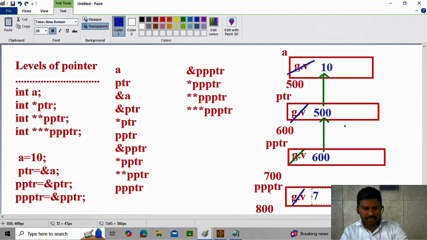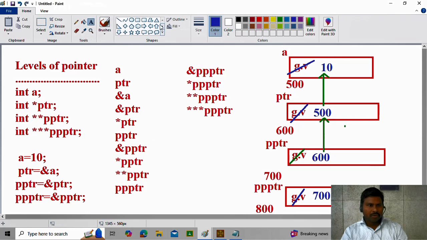Now this variable is pointing to this one. So these are the levels of pointers. Okay, this is single pointer, this is double pointer, this is a triple pointer, and so on. Any levels of pointers are allowed in C language.